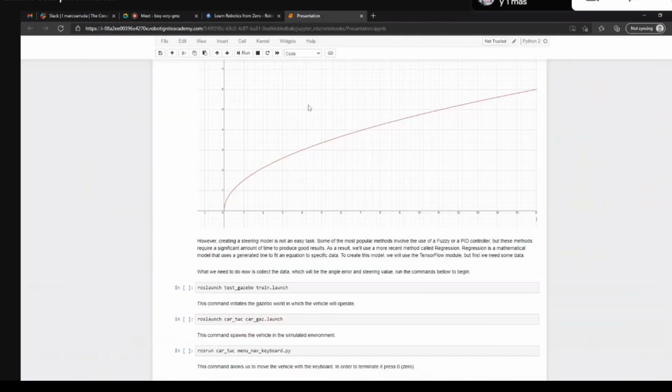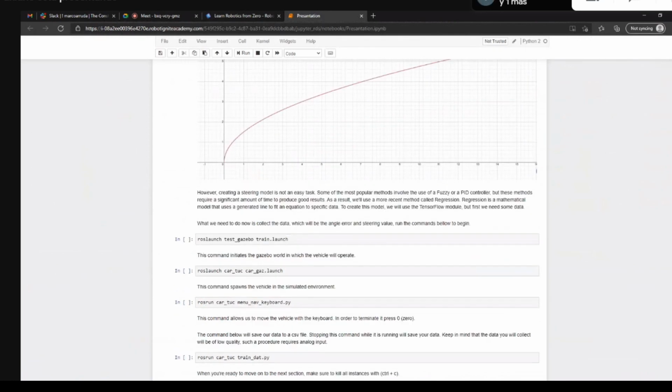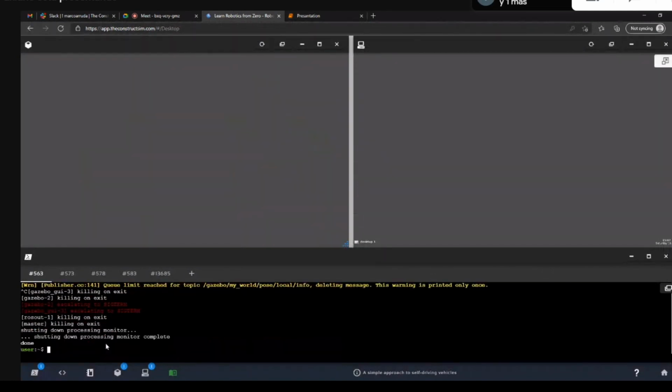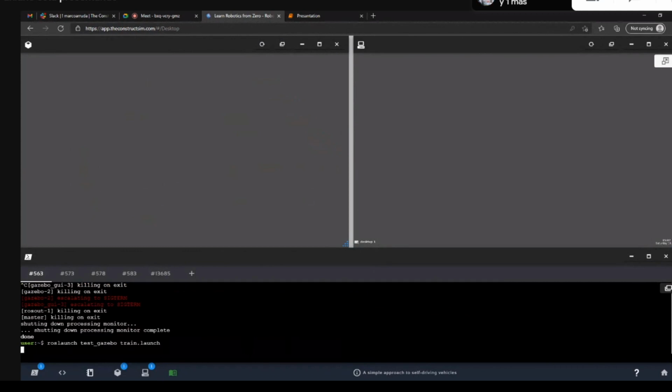All right. Now we're going to launch our next simulated environment, which is going to be for the training of the vehicle. Wait for it to close. And now paste the command.